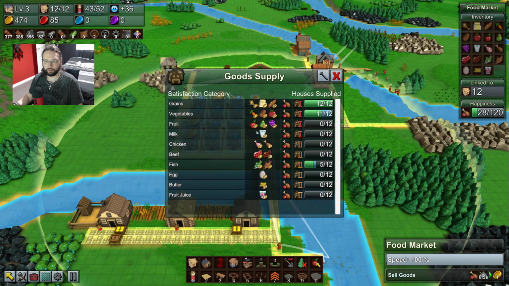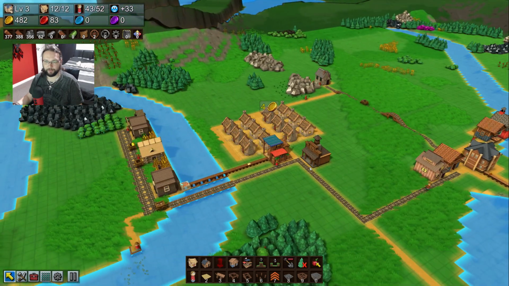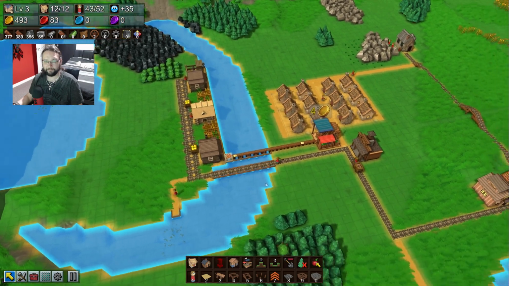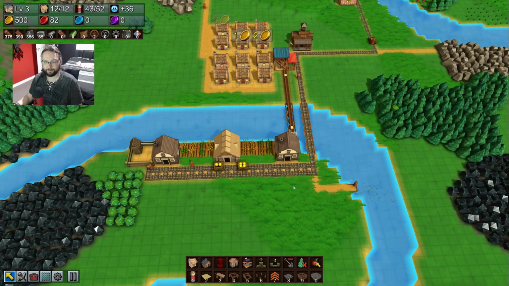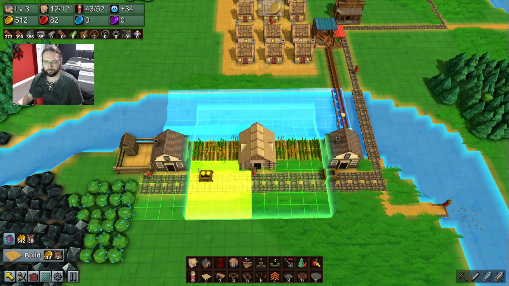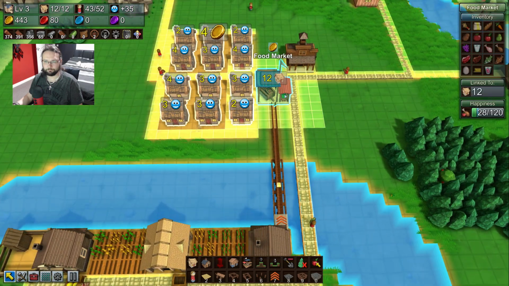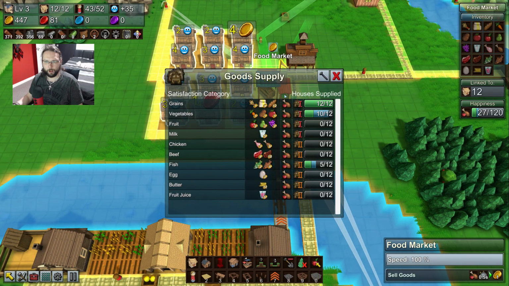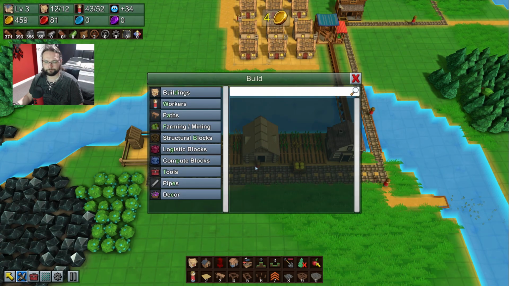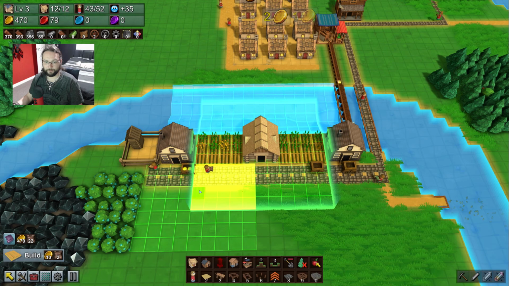So yeah, we're actually completely saturating this now with grain. Vegetables we're still a little bit on the low side for, but we can set another farm up for that. In fact, we could build a few more farm tiles just here. And I can grow... whoops. I can actually get farm tiles over here as well.